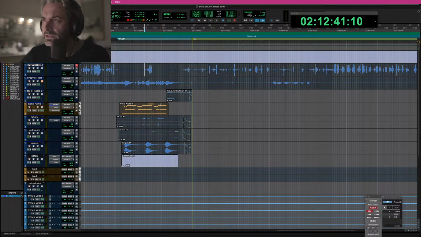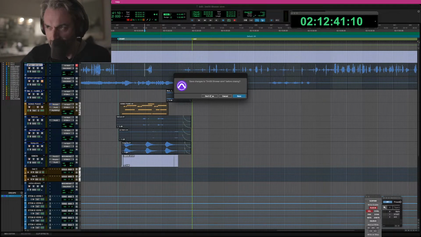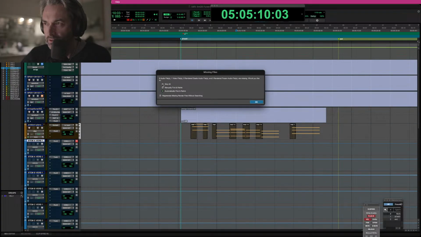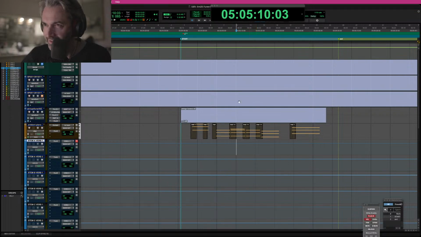Okay, let's have a look at another. Let's not save this. Let's have another look at another cue here. And this one is Funeral for a Sparrow. Coming right up. And of course, there are audio files. Let's just automatically see. Okay, yeah, we want those. Please find them. I wonder why. Huh. Okay, so what's missing?